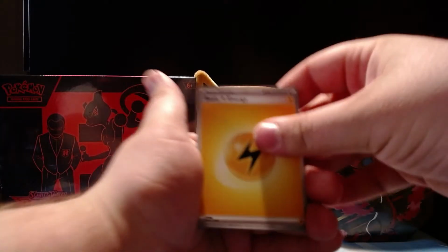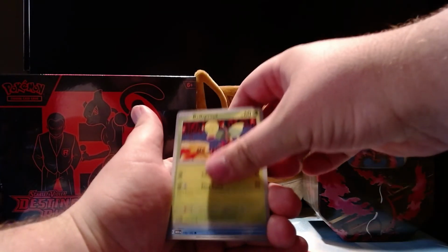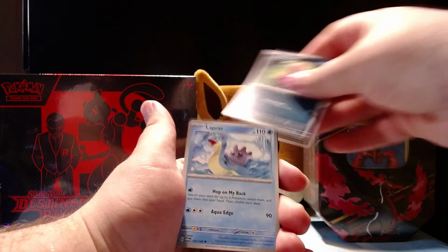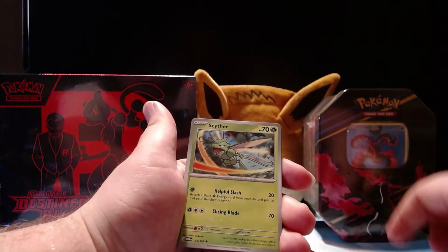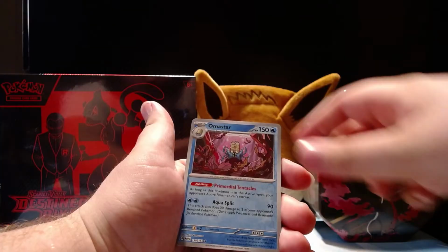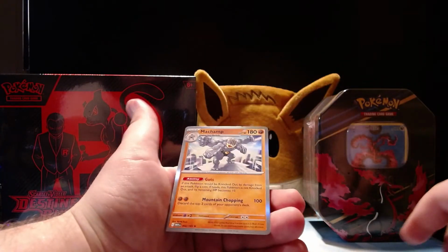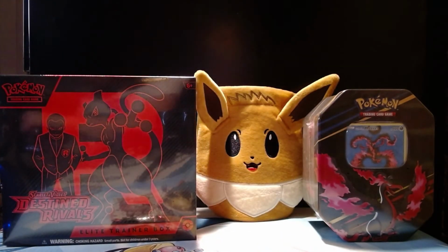And here we go. Energy, Shoulder, Bellsprout, Horsey, Nidoran, Lapras, Cycling Road, Scyther, Reverse Omastar, Reverse Gyarados, and a Hollow Machamp. Alright, nothing overly cool in that one.